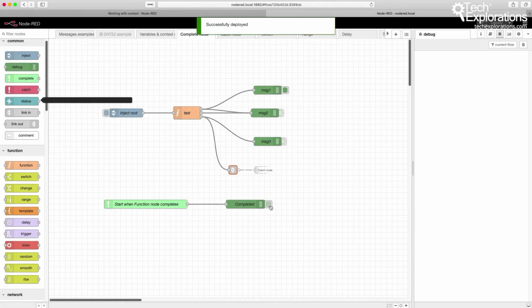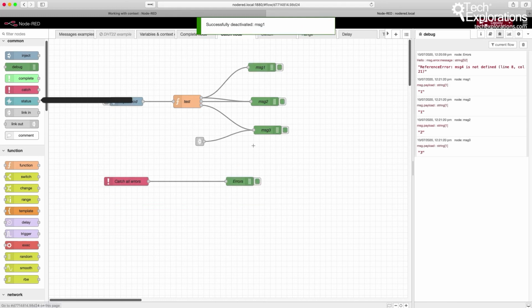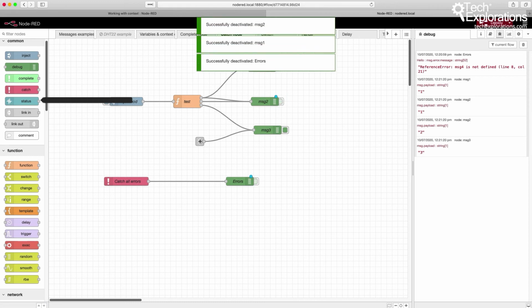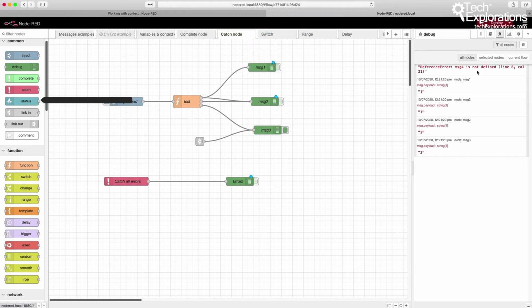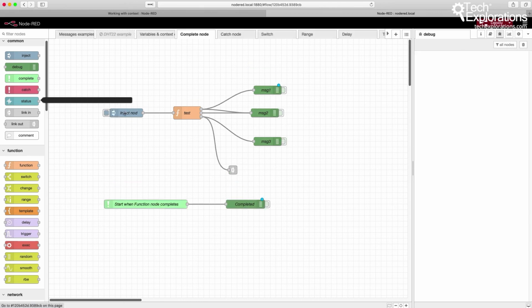I'm just going to turn off all of the outputs in this node and these outputs in the target node. This is the target node, and I'm going to show printouts from all nodes regardless of the flow. So let's trigger the inject node.